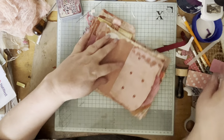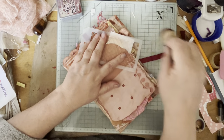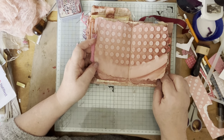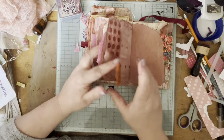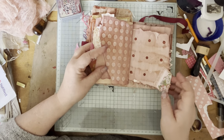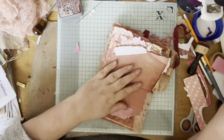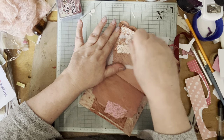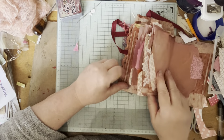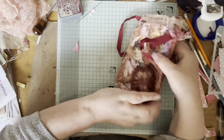Oh, look, what I didn't do there. I didn't stencil it. It's always worth going back and having a check. That's beautiful, that middle. Lovely. There we go. Oh, there's another one not been stenciled. It makes a difference just adding something to the back, so when you're looking this way you've got these stencils and not just white paper. There we go. And then there's the big pocket at the back, and there it is.